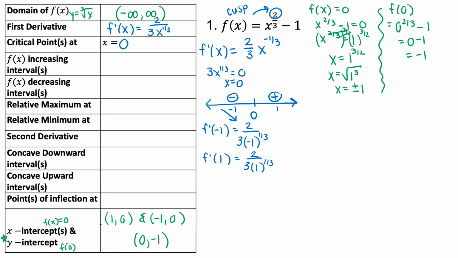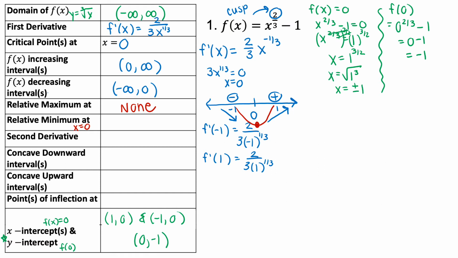So our function is going to be decreasing from -infinity to 0, and then increasing from 0 to infinity. Notice we only have that one change, so we change from decreasing to increasing, which means what we're creating is a minimum. So we actually don't create a maximum, but we have a minimum when x equals 0.